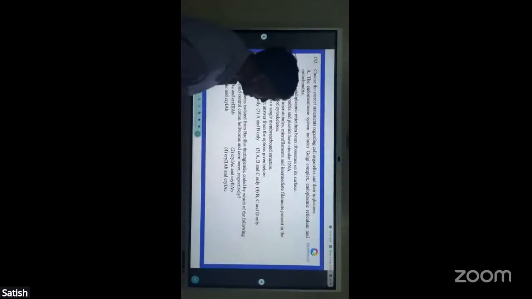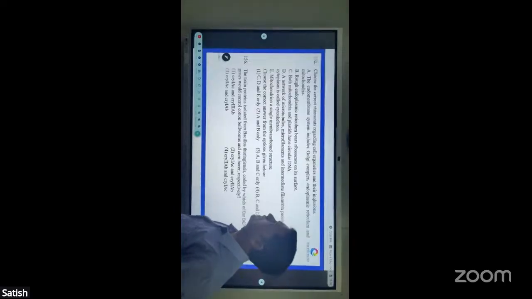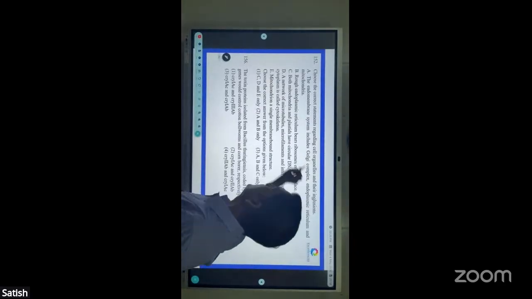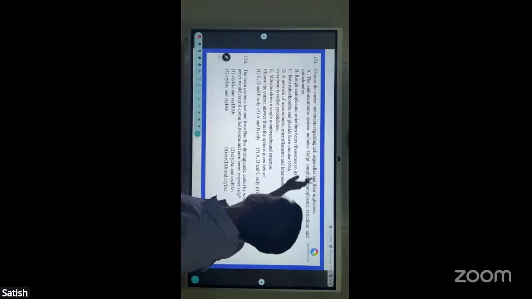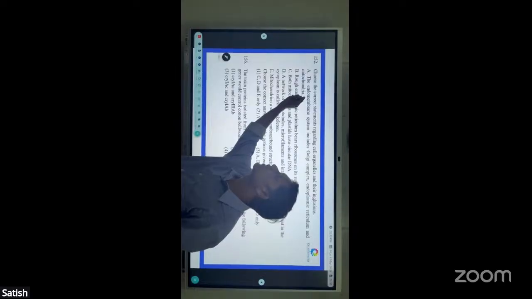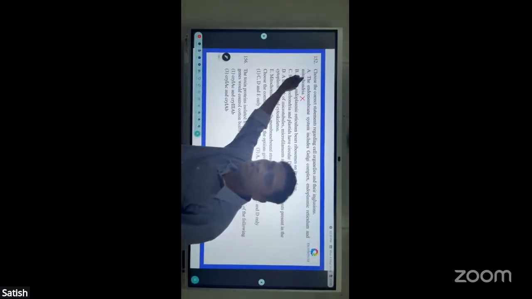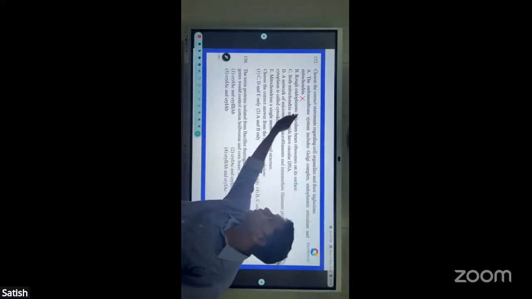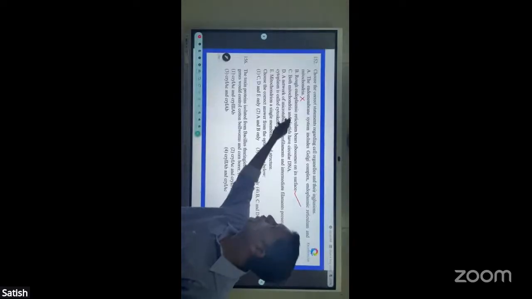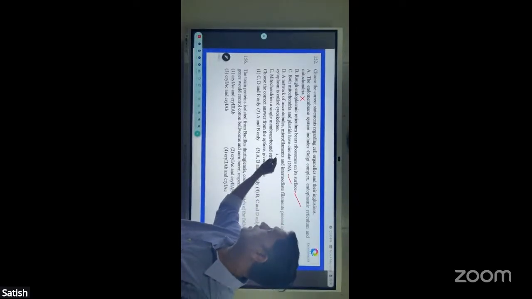Next question. So this is a question related to cell the unit of life. Choose the correct statements regarding the cell organelles and their inclusions. The endomembrane system includes Golgi, ER. Wrong statement because mitochondria cannot be considered as a part of endomembrane system. A statement is wrong. Rough endoplasmic reticulum bears ribosomes on its surface. Correct. Both mitochondria and plastids have circular DNA. Correct. The DNA found in mitochondria.